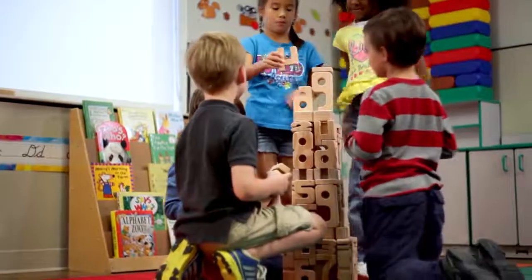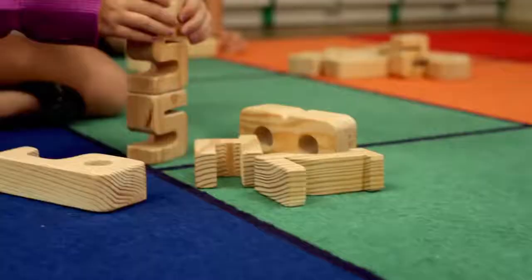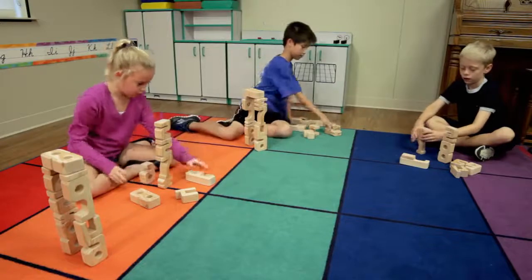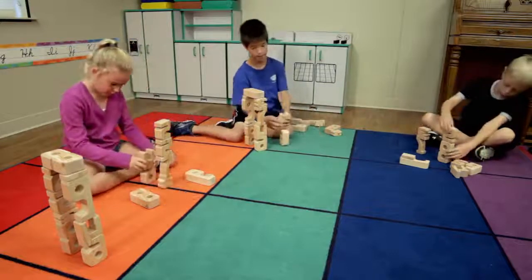In a classroom, you'll see kids eager to play with Some Blocks in their everyday math learning — whether it's stacking the tower of 10 higher and higher, racing to see who can build Some Blocks bridges the fastest, or scrambling to stack factors for the Some Blocks factor wall.